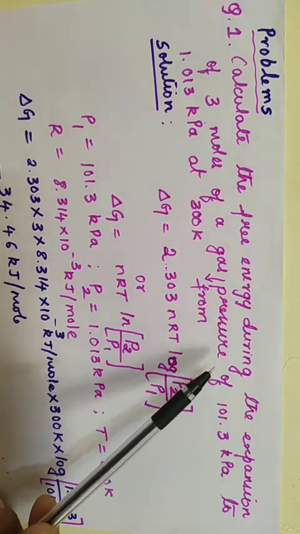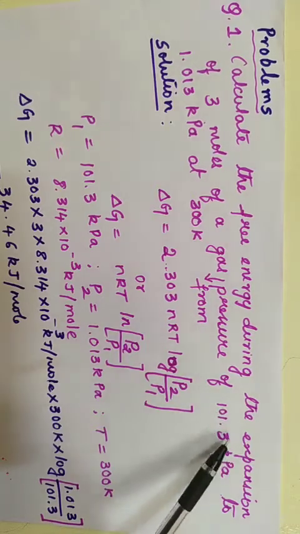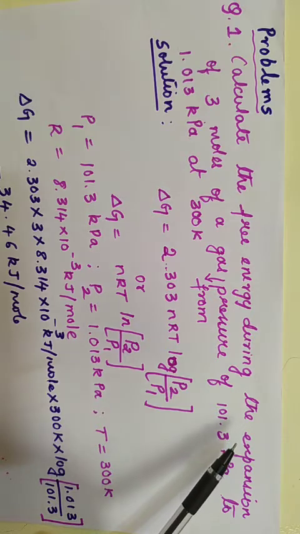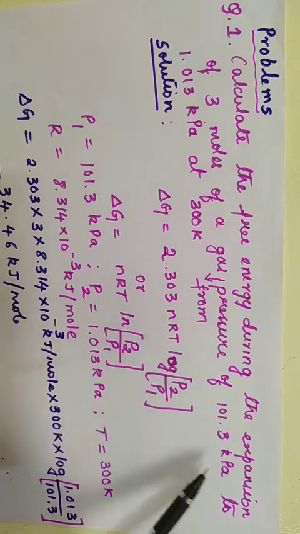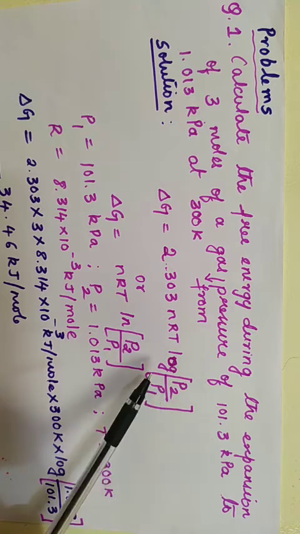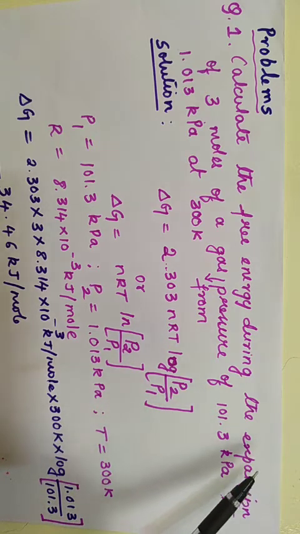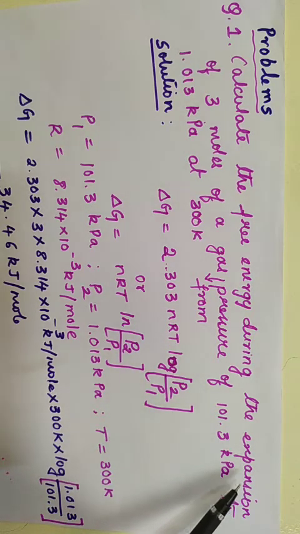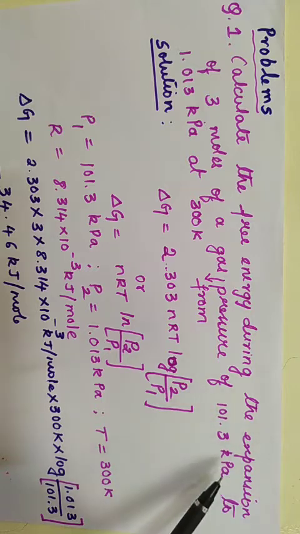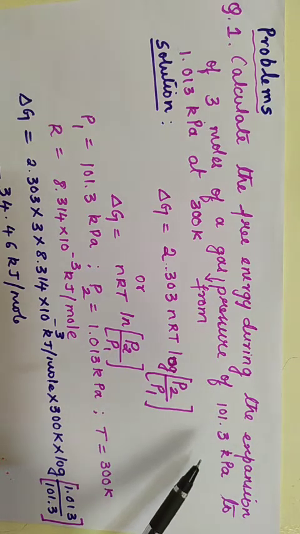The gas is expanding, so you have to see whether it is expansion or compression. Remember, when there is expansion, the pressure decreases from the higher pressure to lower pressure and the volume increases from the lower volume to higher volume. So whenever there is expansion, the pressure decreases and volume increases. You should always remember this concept.